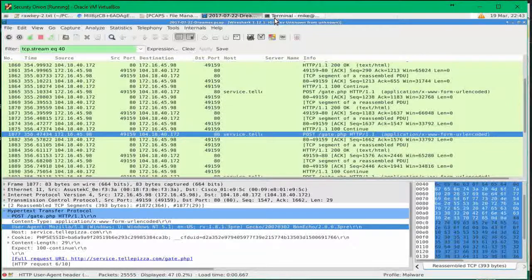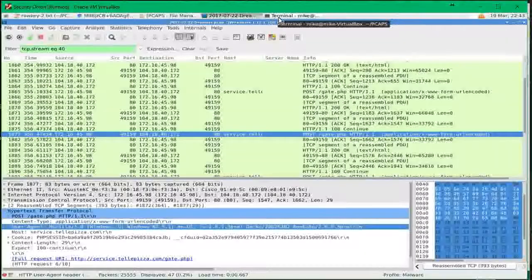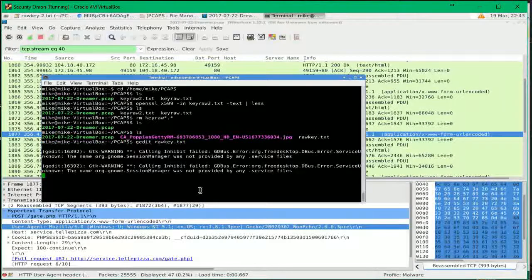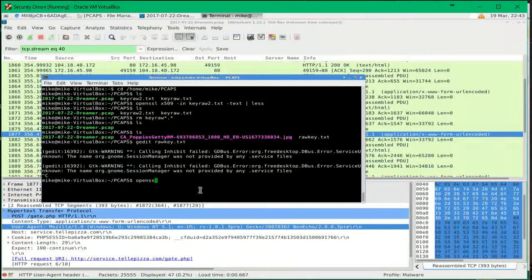The second thing we can do is run that through OpenSSL. So openssl x509 -in, and then our raw key, I think I called it raw key-2.txt, -text, piped to less.